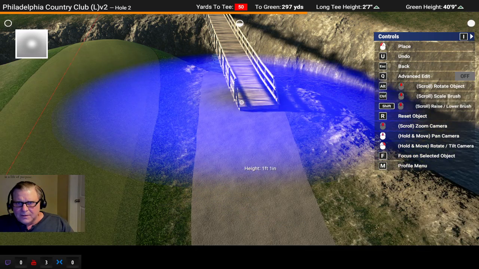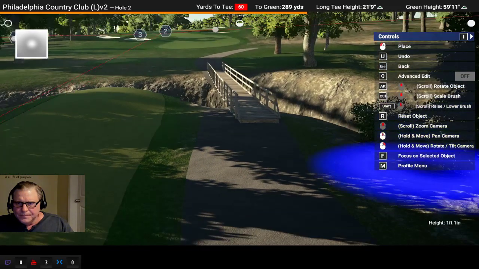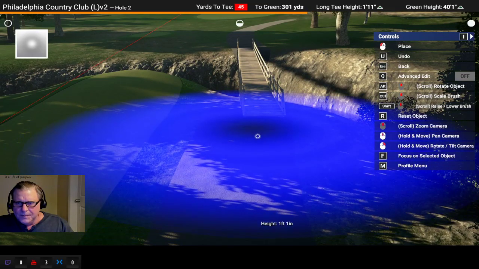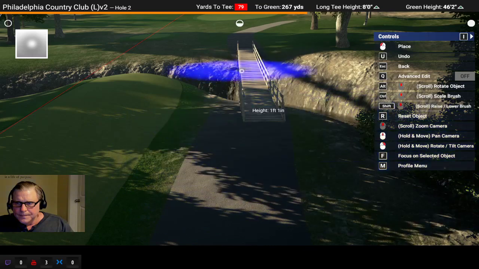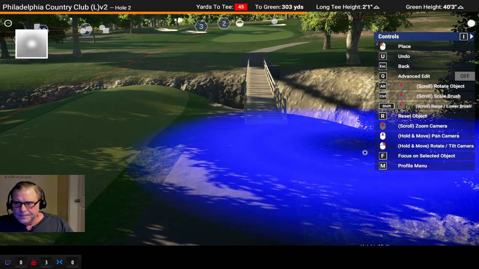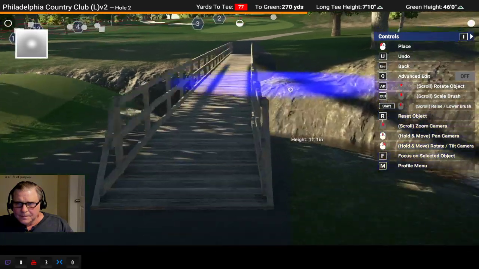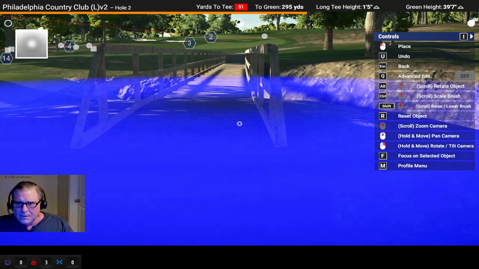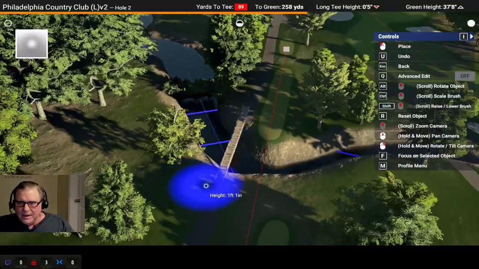I don't want to just raise it up around the bridge. It doesn't look right. We're getting there. All right, that looks pretty good. It's flat. We'll worry about the T-box later.